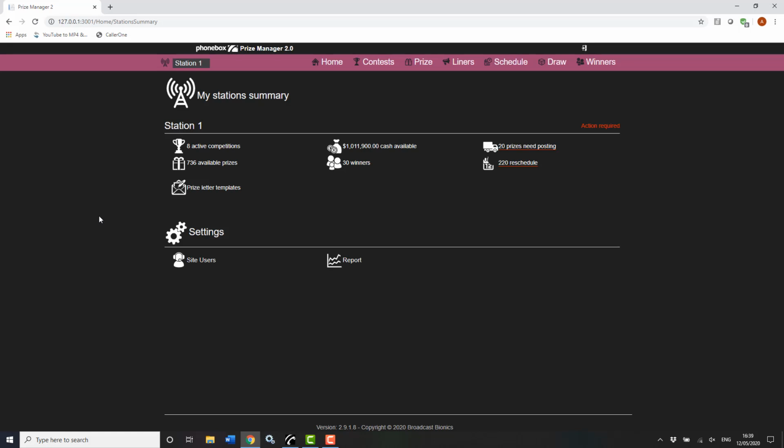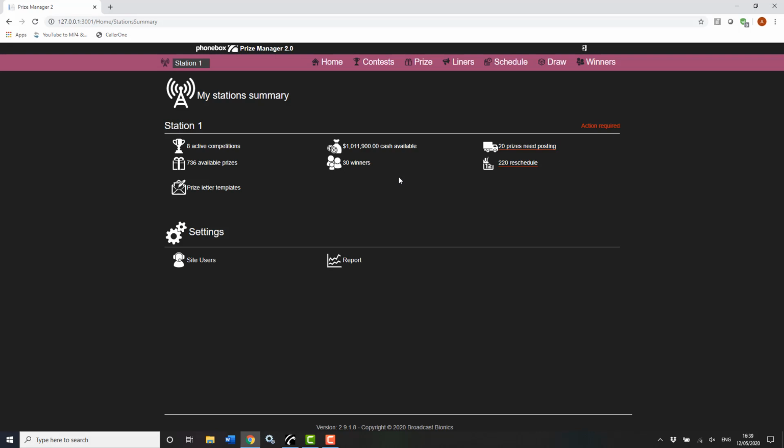It could be that you work at more than one radio station, or maybe you have different versions of your radio station going out in different parts of the country and different contests running in different areas. So if you click that transmitter, you'll always be able to come to the overview screen to see what's going on each of your stations and how much administration work you need to do, if there are prizes that need sending, and how much cash is available in the cash pot.